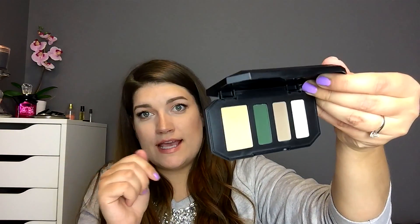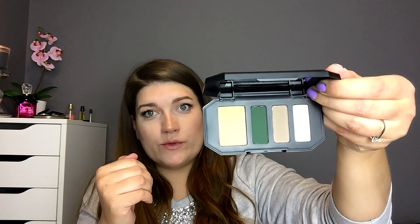The first thing I have is the Kat Von D eye contour set in the color sage, which is vegan and cruelty free. This is a really cute little eyeshadow — it kind of looks like a coffin, which is a little morbid. I will be doing a separate video reviewing this palette and doing swatches, so keep your eyes open for that if you're interested.